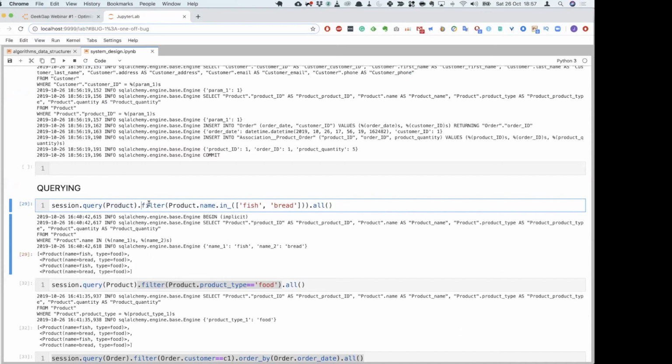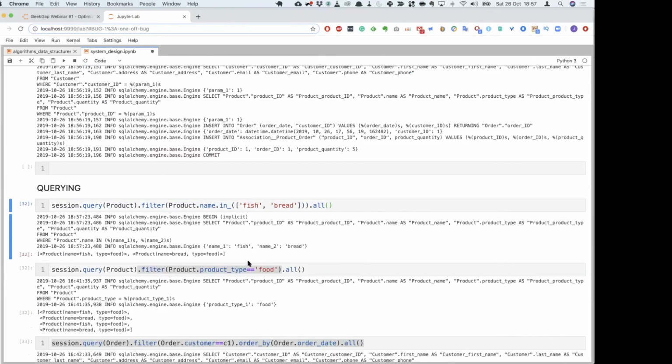So I want to filter by name if the product name is either fish or bread. I run this and I have the products that we just created above. The return is a list with product name and the type food.